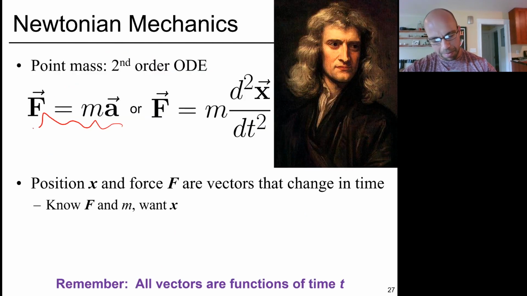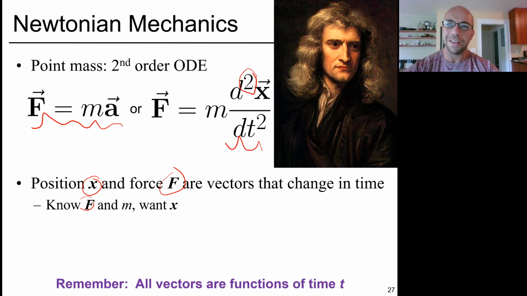So remember that F equals ma, where a is nothing more than the second derivative of x with respect to time. And well, we're close to being in the setup from the previous slide, right? X and f are vectors that change in time and space. So we're given f and m, we're trying to find x. And the question is, why is it okay for me to only solve first order differential equations if there's a second order setting here? Somehow that doesn't make a whole lot of sense. And here's how we can do it. So we're going to use a very typical trick in the world of ordinary differential equations. And that is to introduce additional variables to our problem.